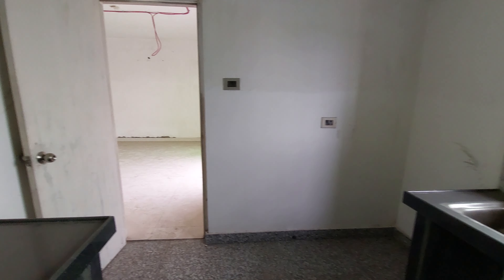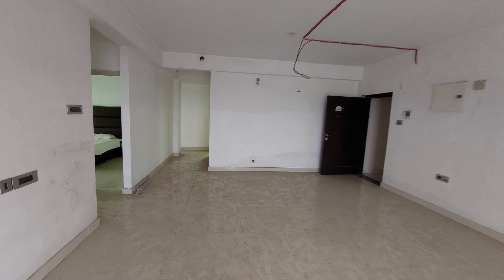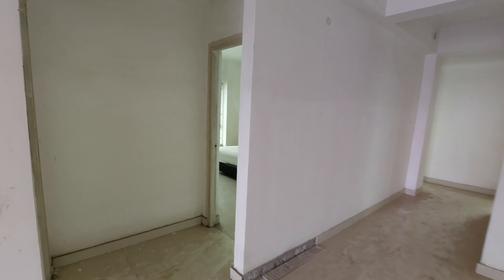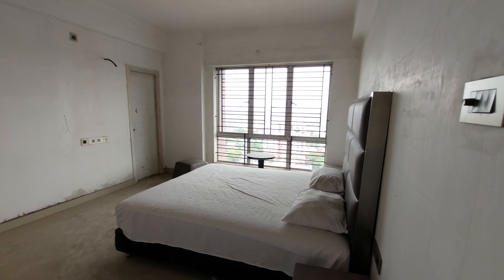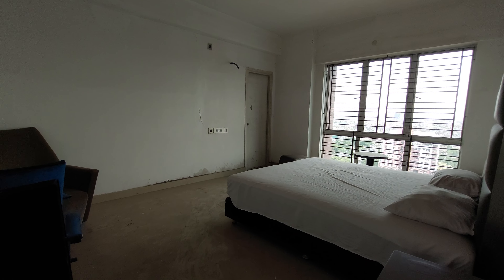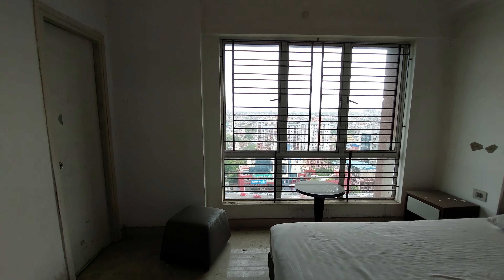Now we are going towards the apartment entry. On entry you can get this video door phone. This is flat number 18A; we are standing on the 18th floor. This apartment is grand and unfurnished — what you see is what you get. The measurement of this apartment is 2,552 square feet sellable. This is a huge, humongous-size hall, approximately 39 feet long by almost 19 feet in breadth.